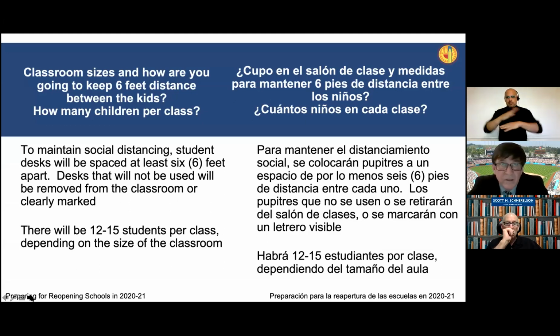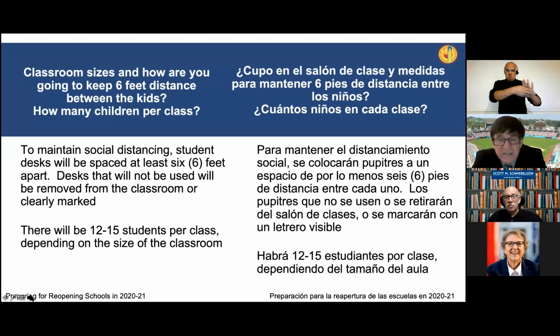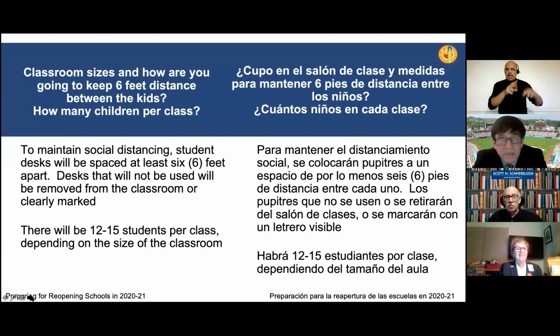It's just we'll have row A and row C occupied, and then row B and row D will be occupied the next day. But when we do leave those desks in, it's going to be clearly marked and designated, either do not sit here, or it'll be color coded so they'll know which day everyone's supposed to be sitting in. With the spacing of our classroom, depending on the size, it'll be 12 to 15, whatever we can fit in there, not to exceed 15. That will allow us to keep everyone at least 6 feet apart. Next slide.